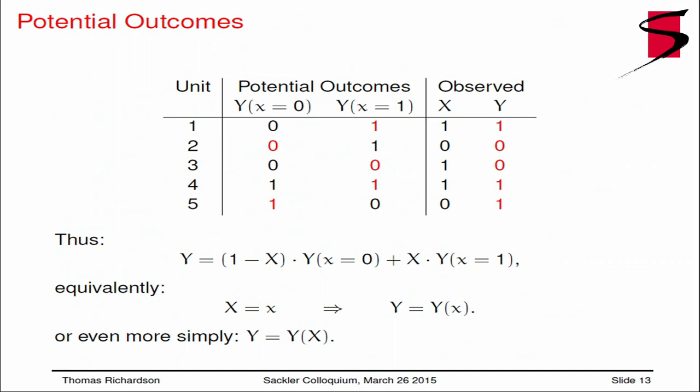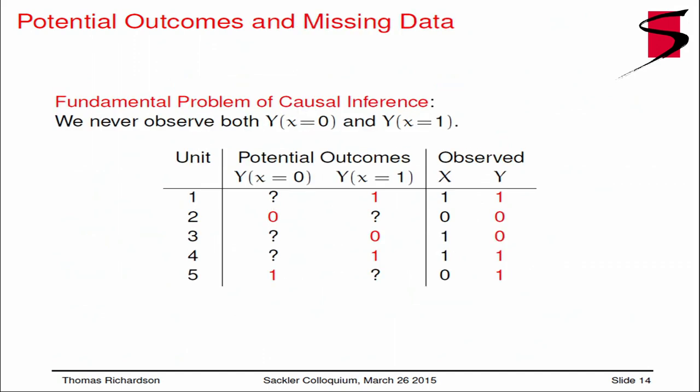So under this framework, we've got the experimental world as primitive, and then we're deriving the observed world from it. Of course, in reality, the fundamental problem of causal inference is we don't get to observe both of these, and so we have all of these question marks. So the first patient was assigned to treatment. We get to see this outcome. We don't get to see this outcome. So all that we know about this person is that they're either helped or they are of type always recovered, depending on whether this is a 0 or a 1.